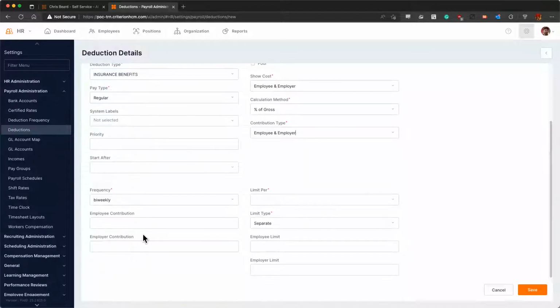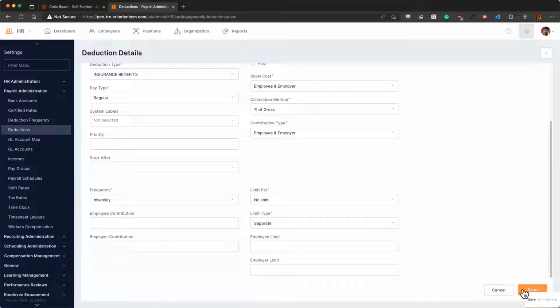And then the last things are down here, the frequency. Here's an example of a default. Mine defaults to biweekly. So this would be the frequency that is withheld for this deduction. That would need to be configured. And then what is the limit here? Typically, for most insurance benefits and things like that, there's not a limit, let's say, per year. But when I get to maybe a retirement plan, I might have certain limits that apply. So for payroll purposes, you may want to put in a year, but otherwise you could do no limit there. And I'm going to go ahead and hit save.